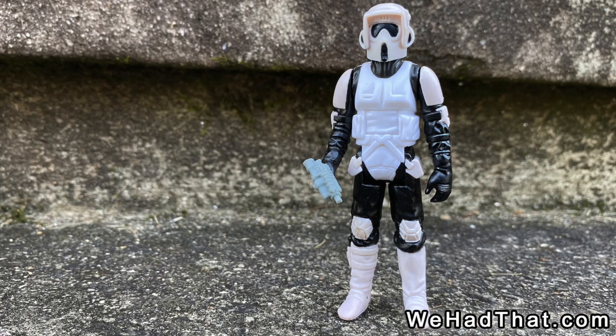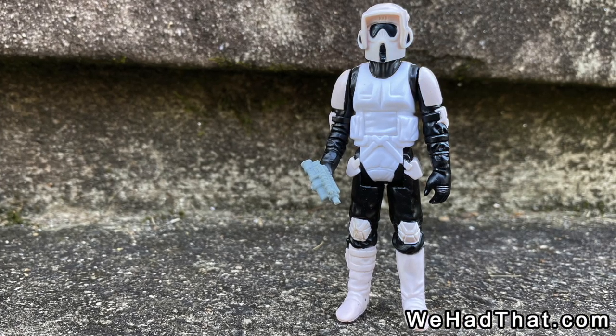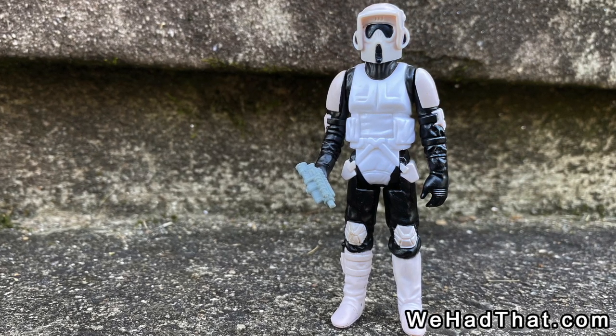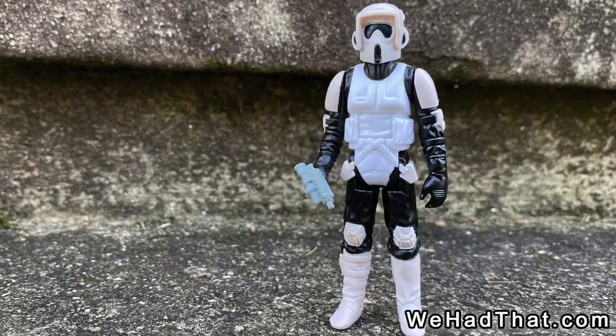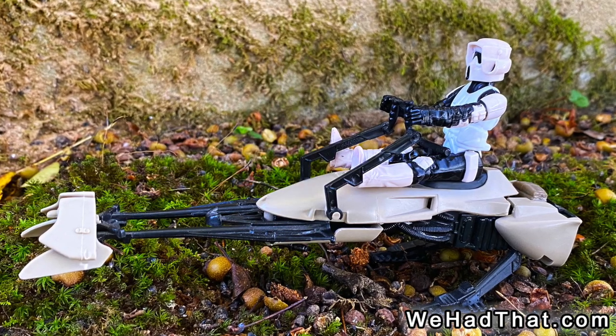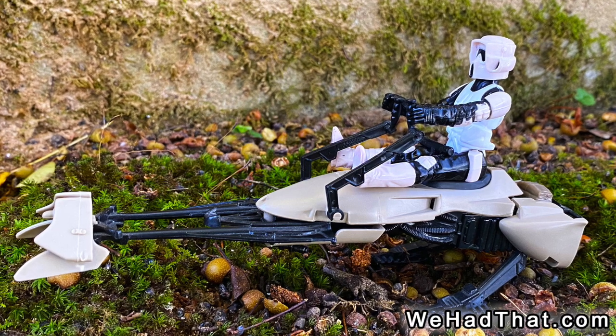At the time, I only knew this character as Biker Scout, but over the years, I've learned that the characters are officially called Scout Troopers, and that the name Biker Scout is a nickname given to them because they can often be found riding speeder bikes.